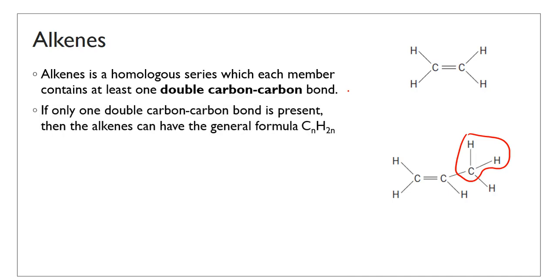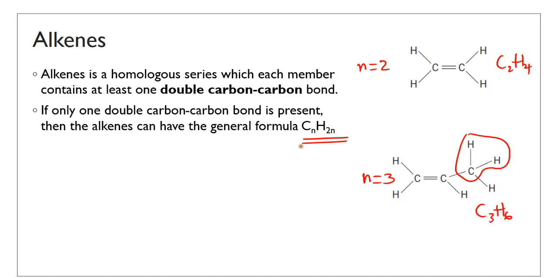Now, once you have alkenes and alkynes, it's actually a little bit more complicated. We're just going to look at one of the multiple series of alkenes that you can have, but in this case, if there's only one carbon double bond, then this is going to be the general formula CnH2n. So in this case, the first member is when n equals 2. You cannot have an alkene that only has one carbon atom because you need to have a C=C double bond for it to be an alkene. And then this is when n equals 3. So you have C2H4 and C3H6.